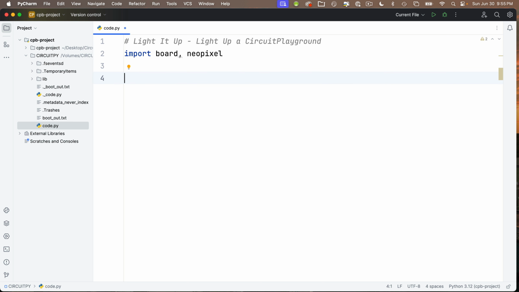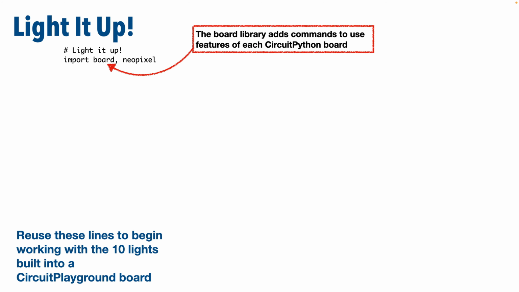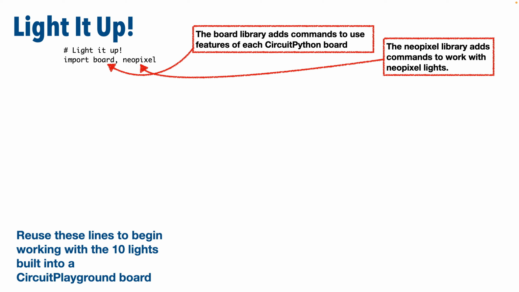Now before we can actually flash our NeoPixel, we need to write a statement that says where our NeoPixel lights can be found and how many of them there are. So what I'll show you on this slide are the lines of code that we need to write whenever we want to set up NeoPixel lights on a CircuitPlayground board in CircuitPython. First, we started already with import statements that said bring in all of the statements related to boards and all of the statements related to NeoPixels. Now here's the statement we're going to write to set up our NeoPixel lights so that we can refer to those lights and manipulate the lights in our code.